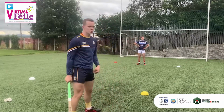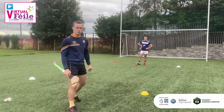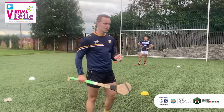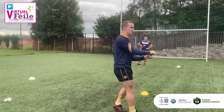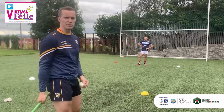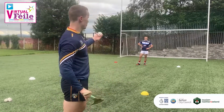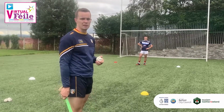So what we're gonna do now is we're gonna start implementing the move. So we're gonna use the cones, and when you have the ball in your hand, you're gonna shuffle to your right and strike, catch the ball, shuffle to your left, to the other cone, left and right, and strike the ball back to your partner. So you're going to be the person that's working. So the person opposite me is just acting as if they're a wall. And they're going to play the ball back to me in the middle.